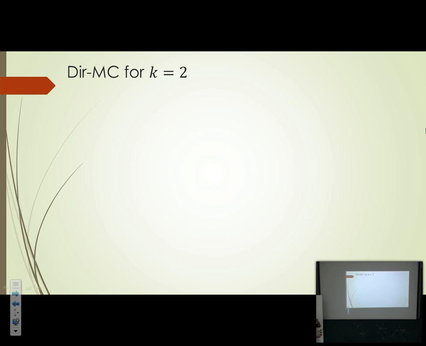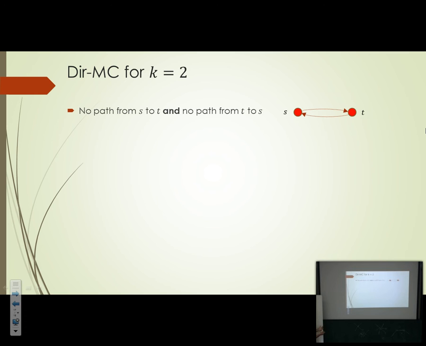Now, there is one very interesting case of directed multiway cut with just two terminals. We have two terminals, let's call them S and T. We want to remove all paths from S to T and T to S. There is a trivial 2 approximation: first solve the S-T cut and then solve the T-S cut. The question is, can we do better than this?